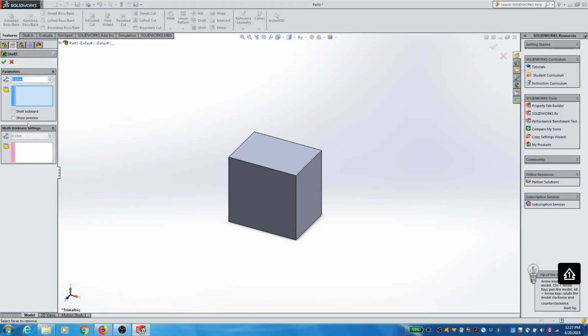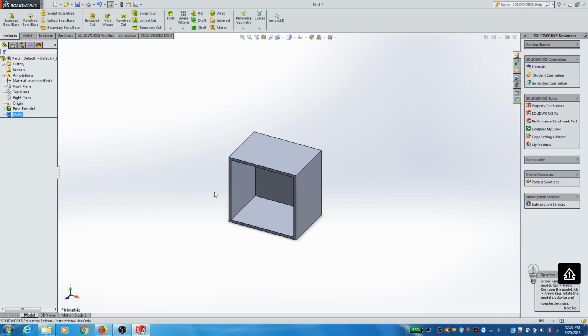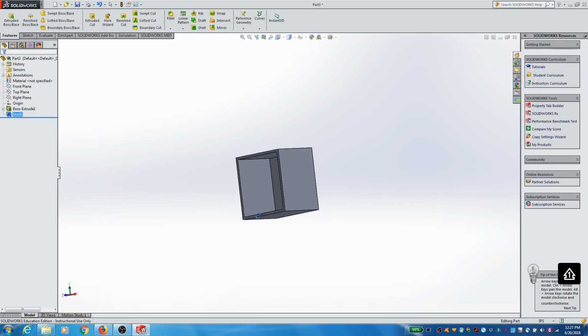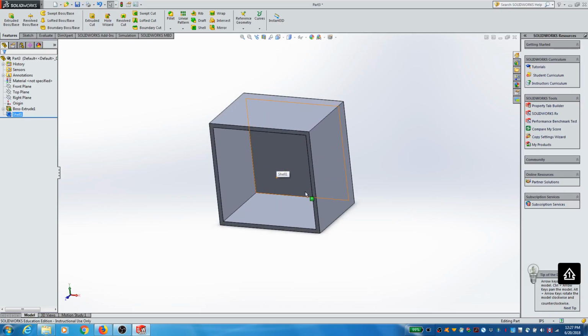And the first thing over here, you'll notice this side is for our controls, right? So this control here is the thickness of the shell that I want to make. So I'm going to first select what face I want to shell out. So I'm going to pick this one, and I'm going to leave for right now my thickness at 0.1. Let me just click OK. You can see what happens is it cuts away that face to create a shell, right? I'm creating a shell. Okay.